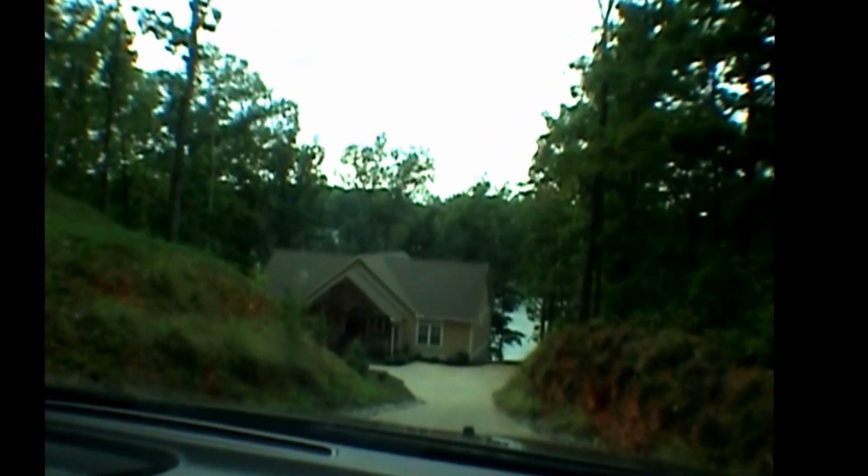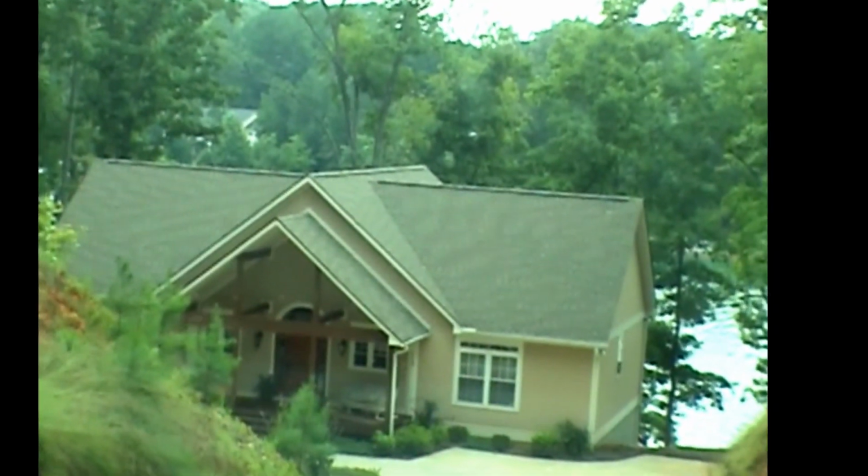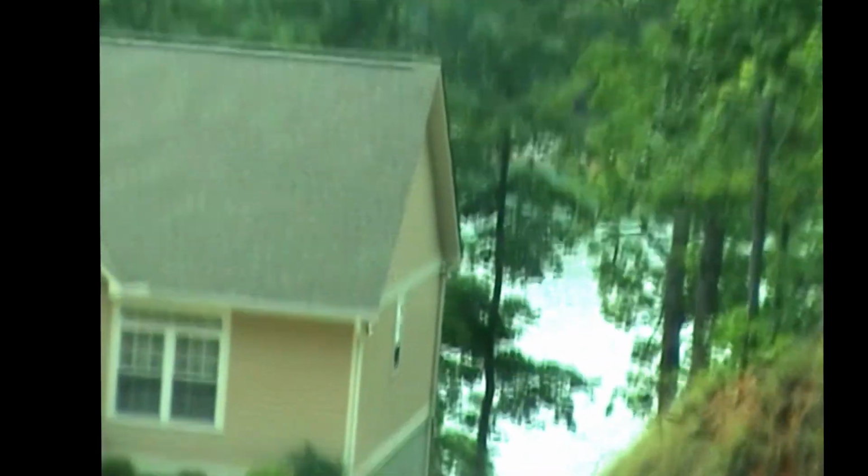Down the bottom, a little more rustic there with the beams and Hardiplank siding on that particular house, and pretty good water, deep water there. A little bit steeper lot. In fact, that's one of the steeper properties in this community. A little bit of stone mixed in with the vinyl over there.